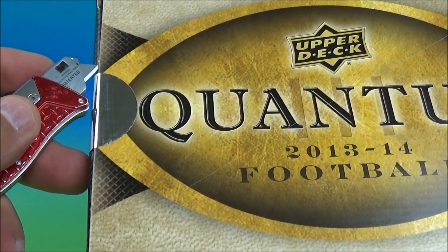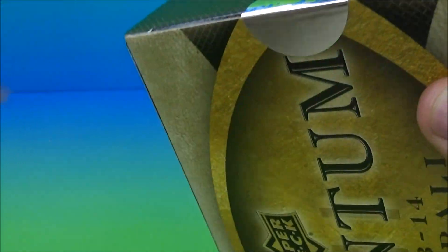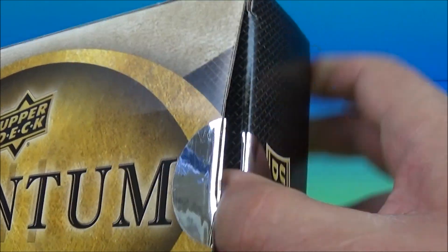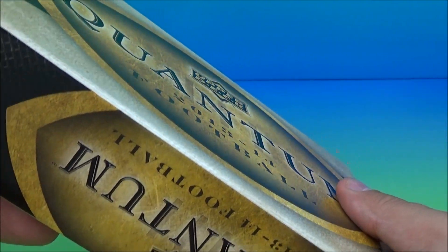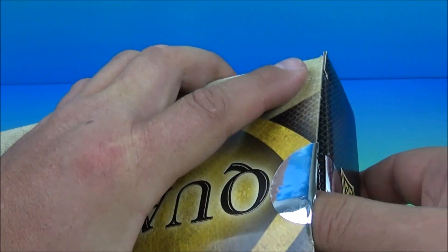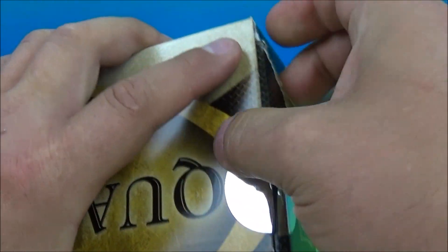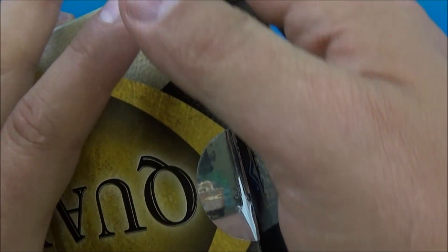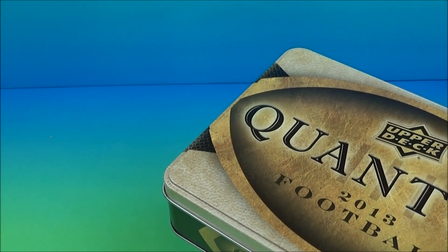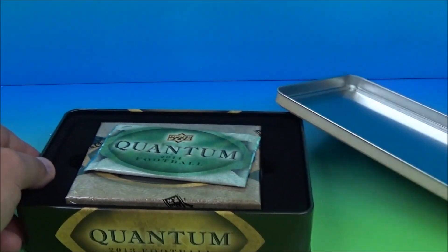Loves me some football. So let's cut this here and cut this side to see what's happening. We need to destroy this box. Let's see — get out of there. I think we're just going to destroy the box. Such a hassle. There we go. And inside we have a tin. Throw the box off to the side.